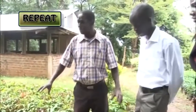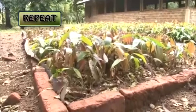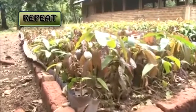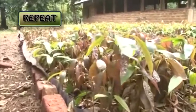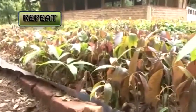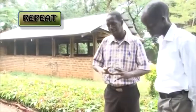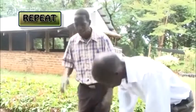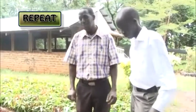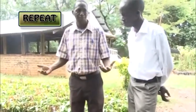The sand is good for sowing of mango seeds. Reason is that it is easy in terms of maybe water percolation, and then germination also. It is very easy for mangoes to germinate because it is loose and then it has some thicker particles. That one now allows water to penetrate easily. And then the reason of the polythene is to preserve the water for a period of time.